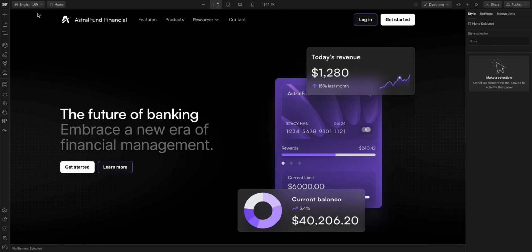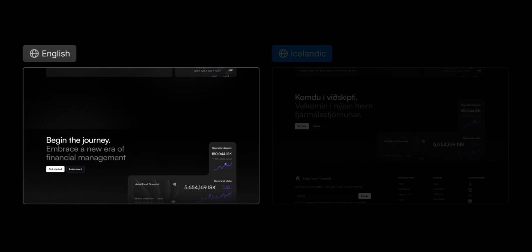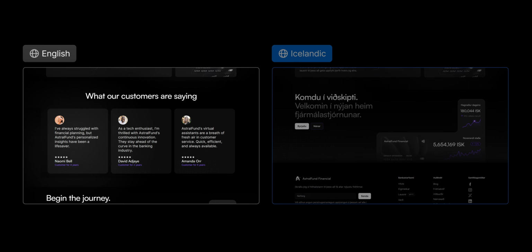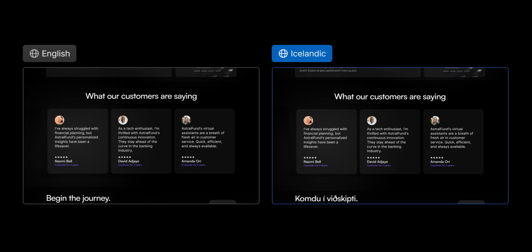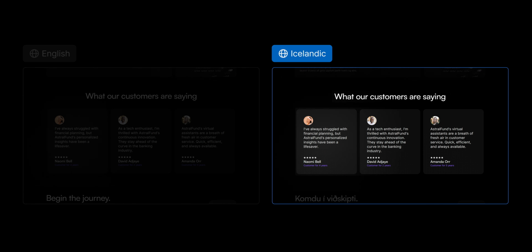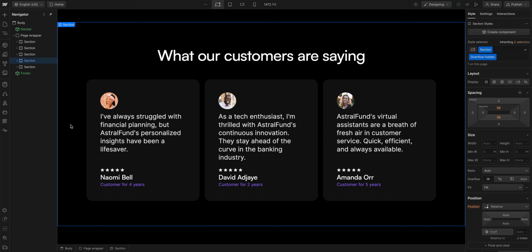Excellent. Now, while she builds that, I want to let you know what happens when you add new elements to a site, like a testimonial section. Just like when we added the collection earlier, you can only add new elements on the primary locale. And when you add new elements there, they'll be added to all secondary locales. Remember, the elements will look identical to what's in the primary locale because they're getting inherited, until you localize them in the secondary locales.